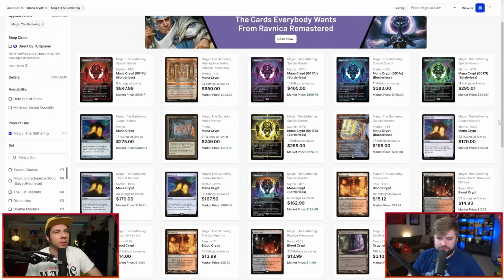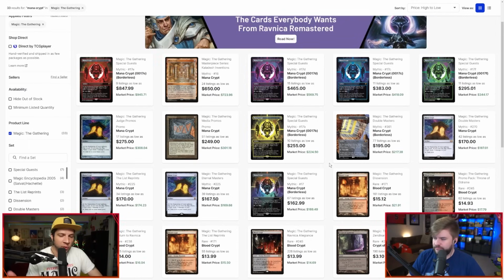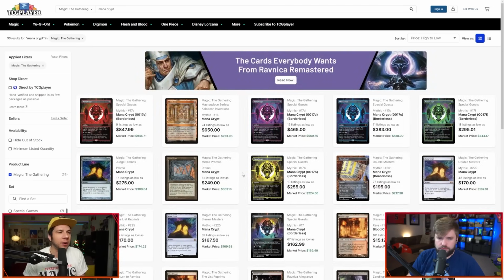Some sort of Masters type set where we're going to get it at a mythic. We know it's going to be mythic. They're not going to make it rare out of nowhere. But we want it at a standard mythic rate, meaning just put it on the regular mythic print sheet for a master set, so that when we're opening boxes, we're just finding base copies of it. We don't need a special red version or purple version or special commissioned art version. Just give us the old thing, reprint it at mythic, so that players that want to play with this card can pick it up at a reasonable price.